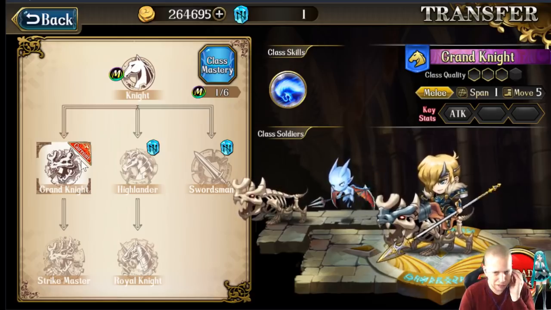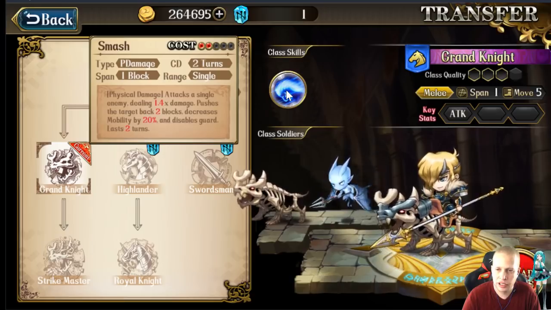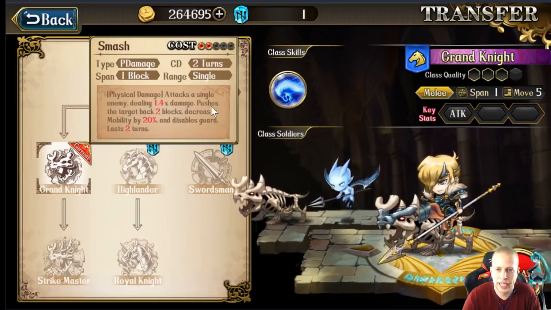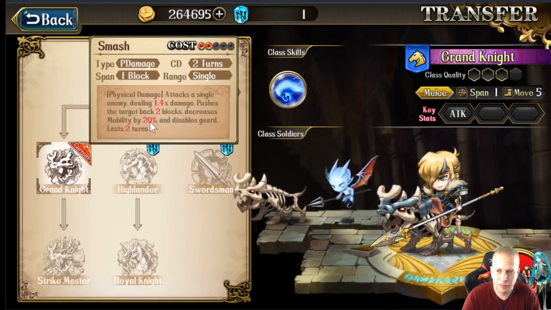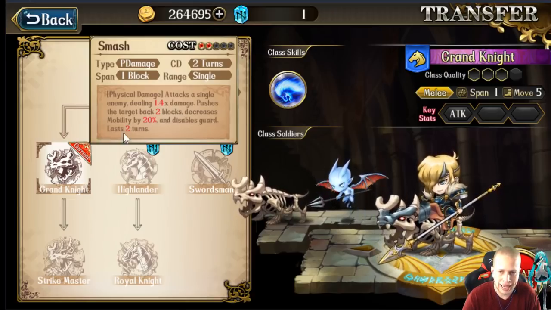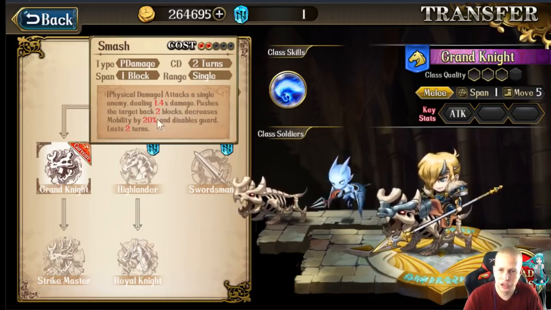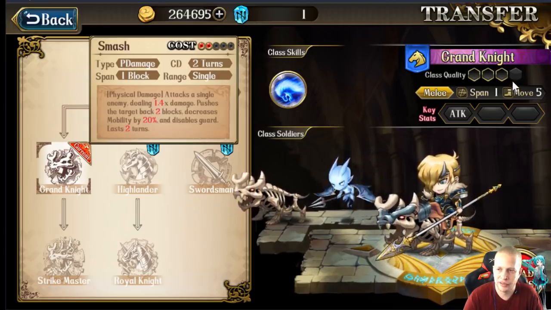Now, if you choose to go into the Grand Knight skill, this is a more offensive skill set here. So what's going to happen, he's going to get this new skill, Smash, when you master it. Attacks a single enemy, deals 1.4 damage, pushes the target back 2 blocks, which is pretty unique, decreases their mobility by 20%, and disables the guard effect, so they can no longer defend. And it lasts for 2 turns. And this is actually available too as a Royal Knight, which I will show you later, but you get this kind of early here at Grand Knight. The more you upgrade and eventually get the Mastery skill.